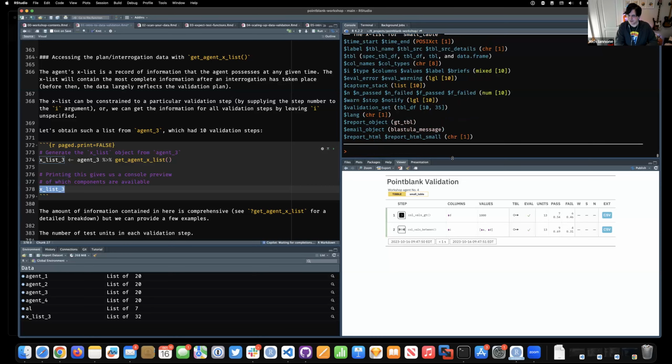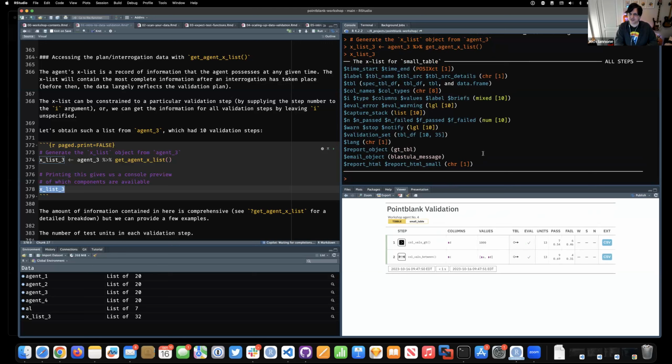I'm going to expand this down just a little bit here. So it gives you this fancy printing, and tells you this is all steps on the top right. Because we didn't specify one step, this is just for the entire agent, all the steps combined. And it says the xlist for small table. We gave it a name before. Here it is echoed as small table. So we see a lot of dollar signs and then different names. We can access each of these in the xlist. Basically, it's a giant list, but we're going to give you a preview of what's in that list and let you know what different handles you have. I mean, you can always get the structure of the list, but that's kind of a pain in the butt. So we just give it to you right here. And we give you a little preview of what's in here.